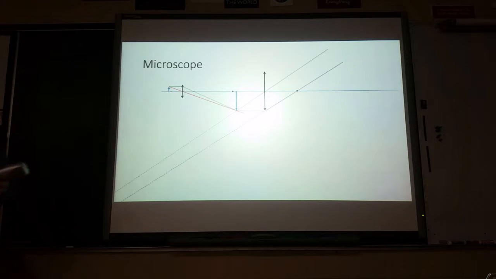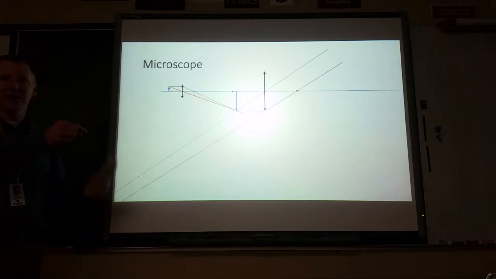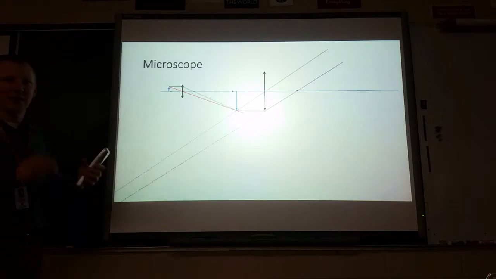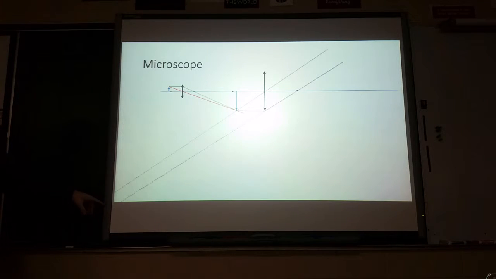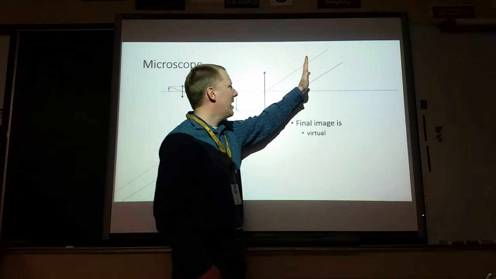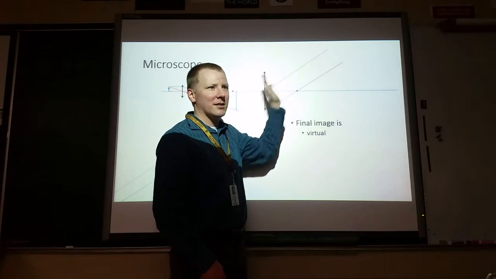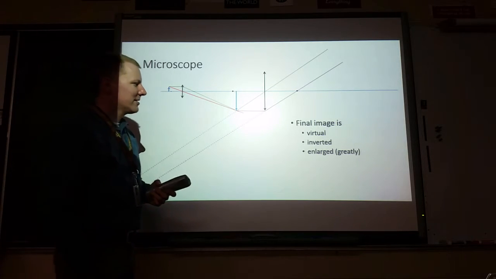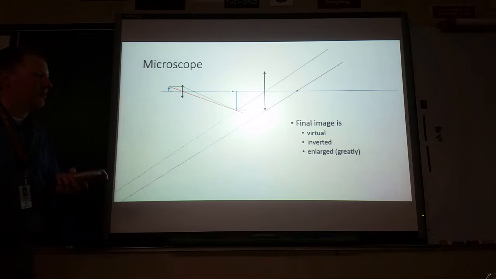This is also the reason why, when you've worked with microscopes, moving the slide to the left actually moves your image to the right, because it's inverted. So it's a little harder to get the controls of, but obviously it does really work. So this produces an eventual image that is virtual, we couldn't project this. We can get optics, either our eye or some other camera out here to take a picture of that virtual image. It's inverted from the original, but it's also greatly enlarged, and obviously the stuff we're used to looking at, cells and various little critters that infect us, couldn't be seen well without it.